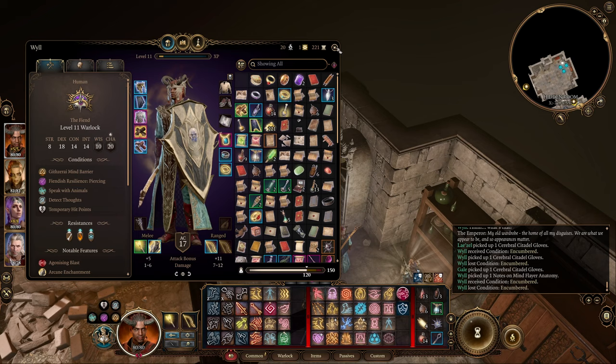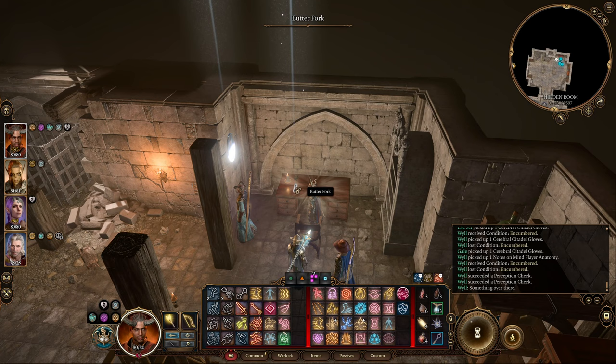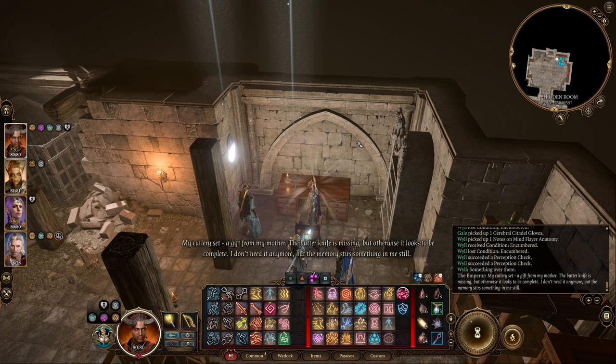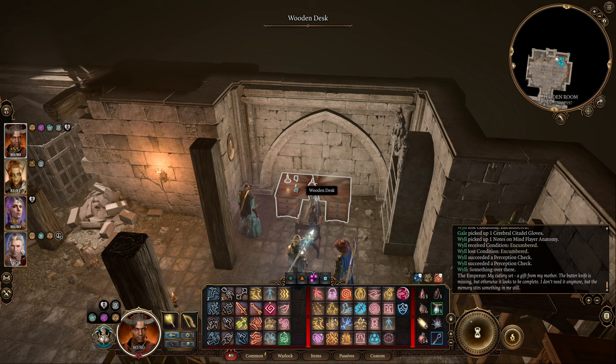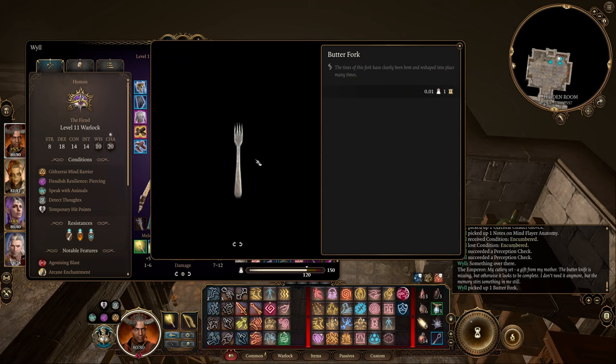A butterfly. Something over there. Why is the butterfork? My cutlery set. A gift from my mother. Okay. The butterknife is missing, but otherwise it looks to be complete. I don't need it anymore, but the memory stirs something in me still. And do I want to pick this up? Is it somehow special? Nope. It's just... okay.